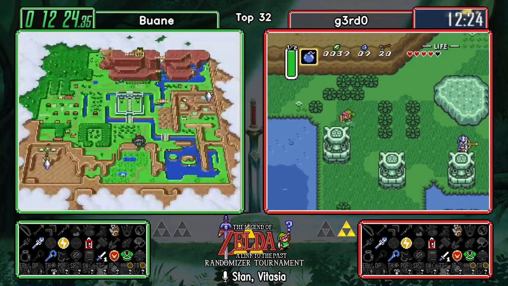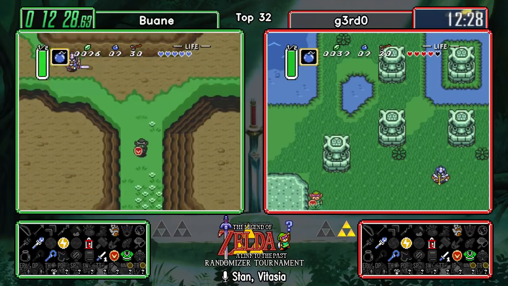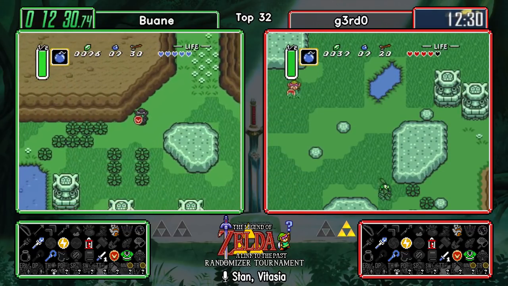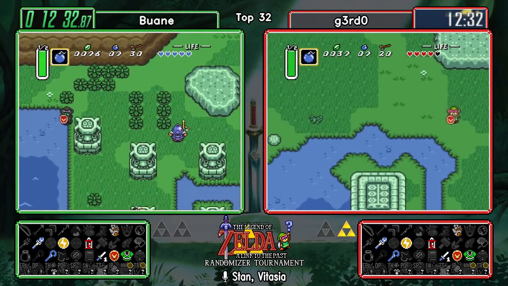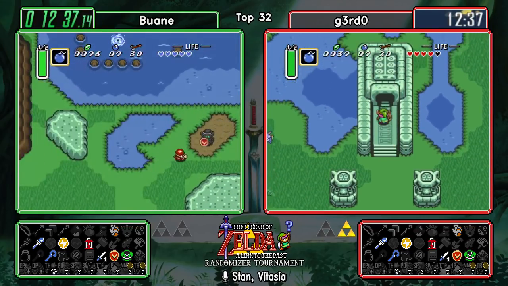Now, you'll notice they both picked up that rock. That rock has a 50-50 shot of having another bomb underneath it. So, very obviously, both of them wanted to go ahead and check that while they were there. Yeah, just the same as with those bushes that you mentioned earlier.